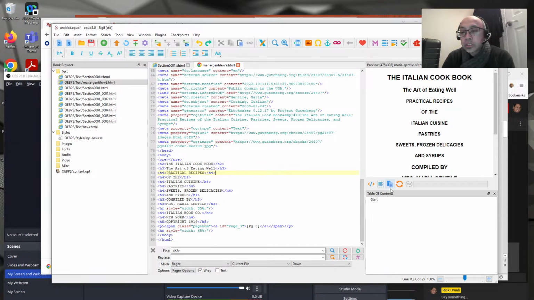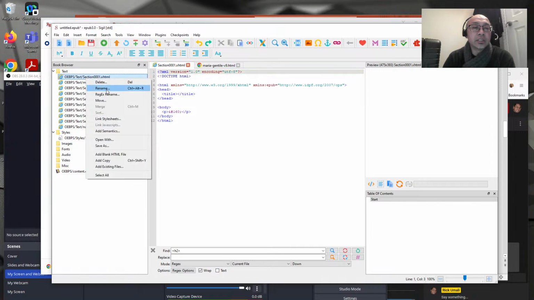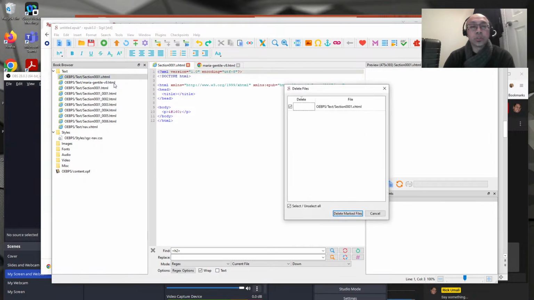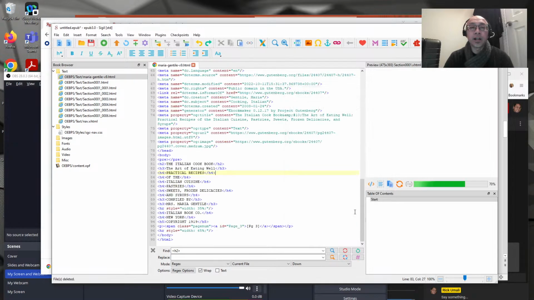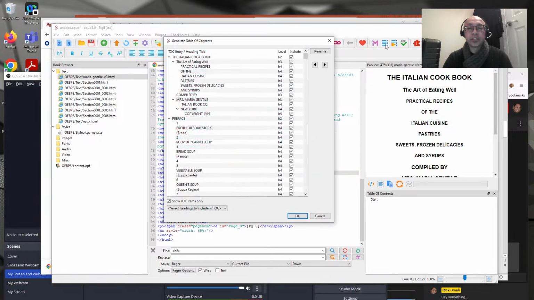But notice that the table of contents only contains one part here, the start, and this is actually pointing to a file that has nothing in it. I'm in fact going to delete this thing. This is a file that was part of the template for making a new file. I'm going to say Delete Mark File, and we will create a new table of contents by clicking on Generate Table of Contents.